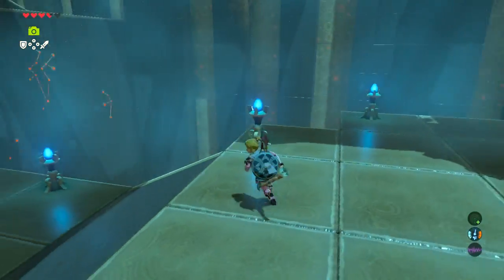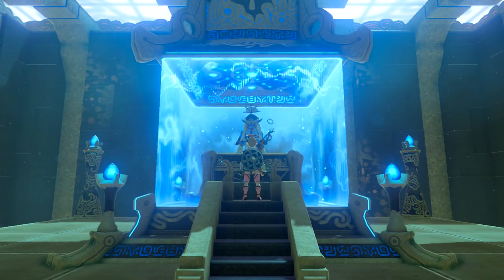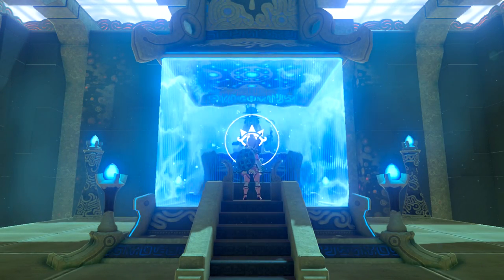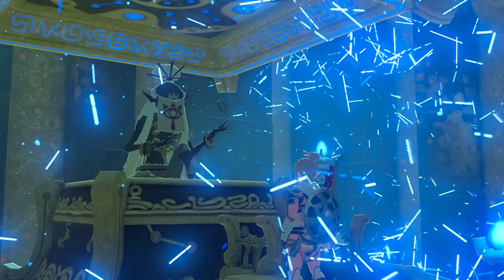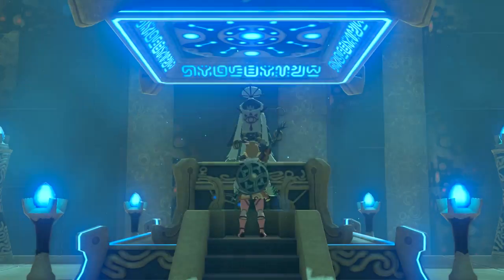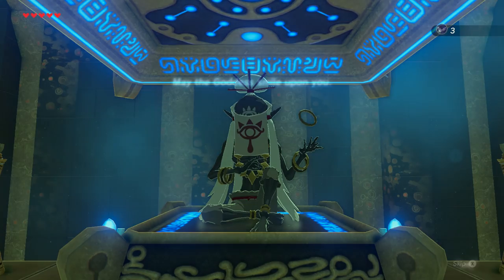Alright, and quick spin around. The radar says no more chests. So we're good to go. Please give us our orb so we can get more weapon slots, sir. Or no, this guy gives me health. Yeah, the Koroks give me the weapon slots. Yay, spirit orbs, huzzah.